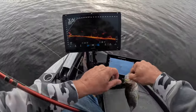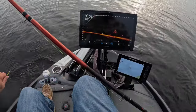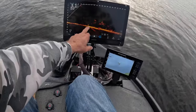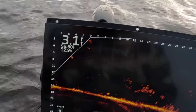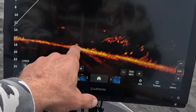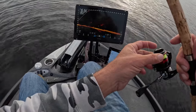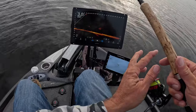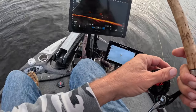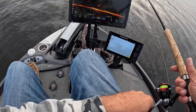Beautiful Thanksgiving day! Solid fish comes out of the mud. See, you just got to look. It's one fish — all we want to do is make this guy turn. I don't know if we're going to be able to do it or not, but that just becomes a really big challenge: to be able to hit that one guy and get him to play. So here I come in.